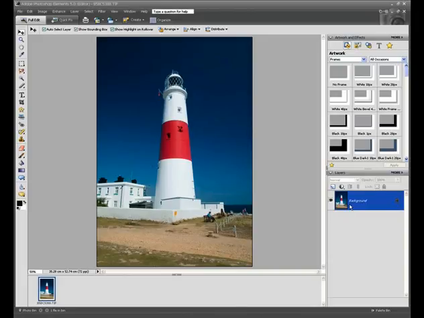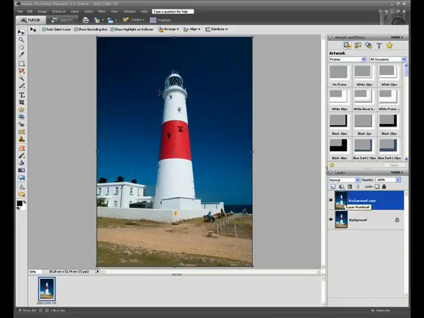So to get started, we're going to first of all just create a duplicate of the background layer. Now to do this, if we right click or hold down Control left click, we get a drop down menu and we can select duplicate layer. Alternatively, a much quicker way to do that is just to click on the background layer, make sure it's selected, and drag it up to the new layer icon at the top of the layers palette. This will automatically create a new background copy layer.